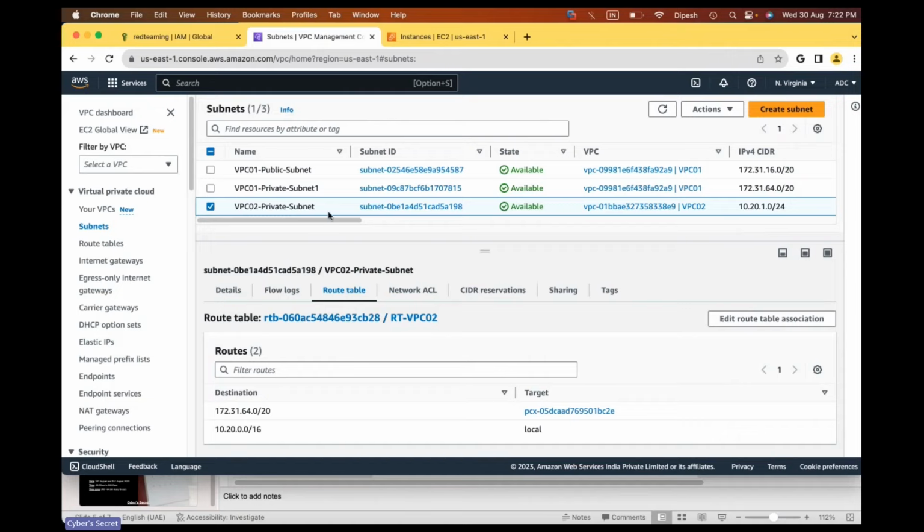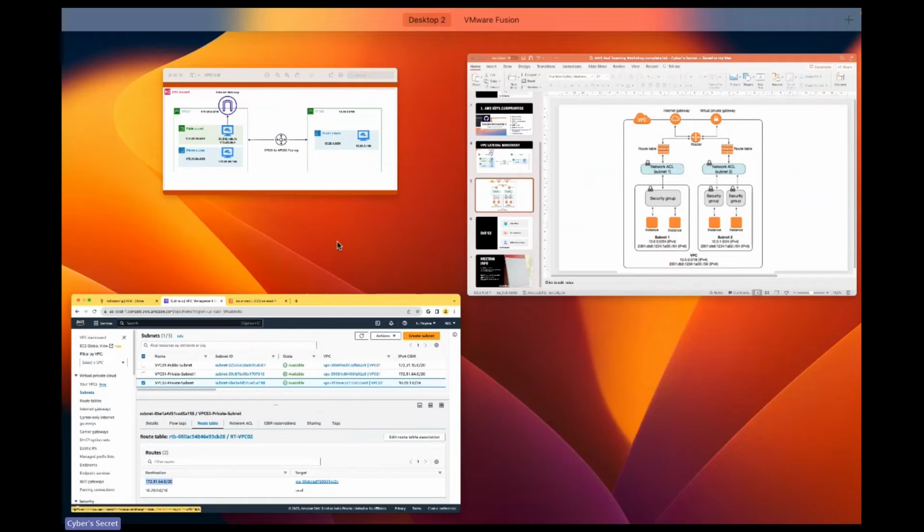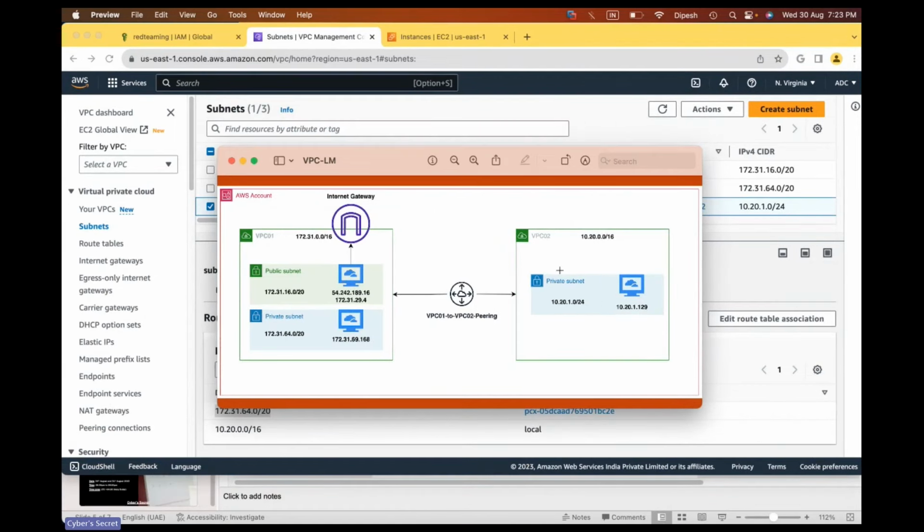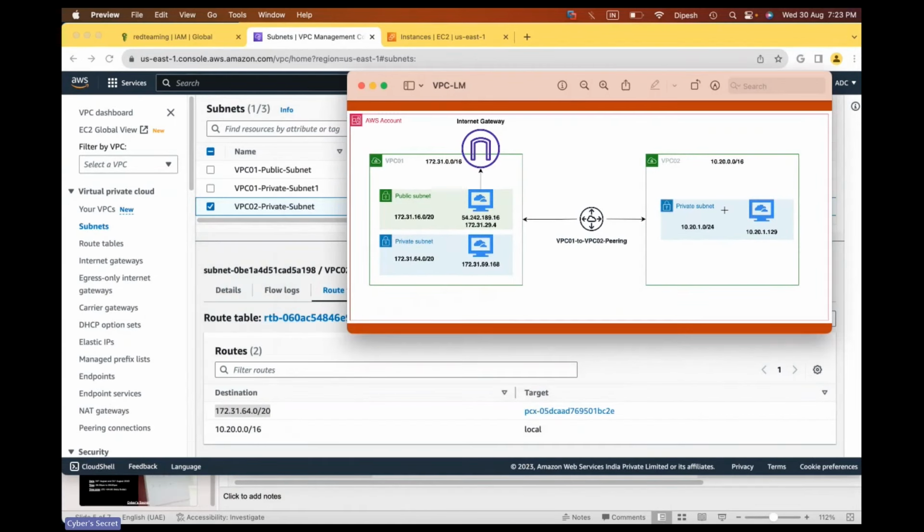For this subnet, the VPC2 private subnet, it says to reach the 172.31.64.0 network, you need to go to the VPC peering connection. So now we are talking about the routing table in this VPC.